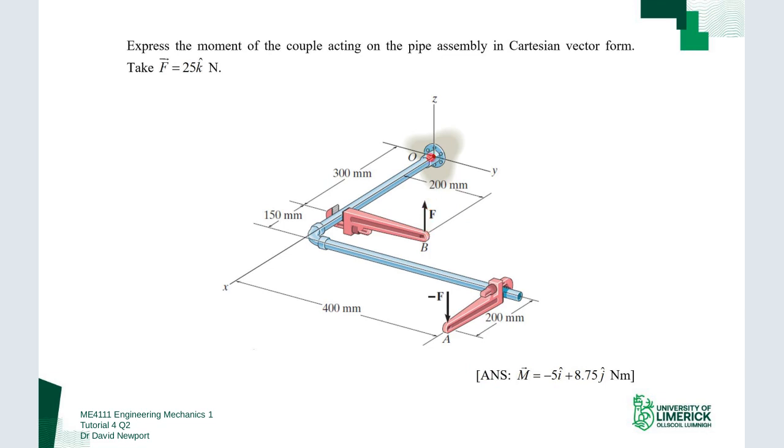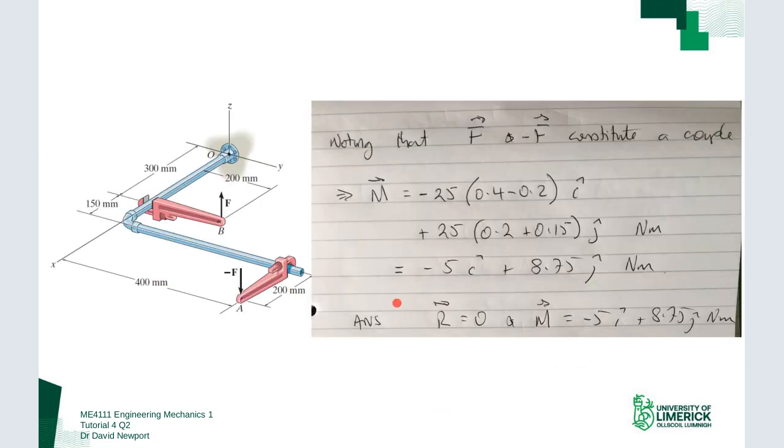That's because the direction of F is in the Z direction and minus F is in the negative Z direction. So this couple has no rotation influence about the Z axis. It only has it about the X axis and the Y axis. So our solution to this is quite straightforward. We're just going to do it by inspection, looking in from the x-axis and looking in from the y-axis.